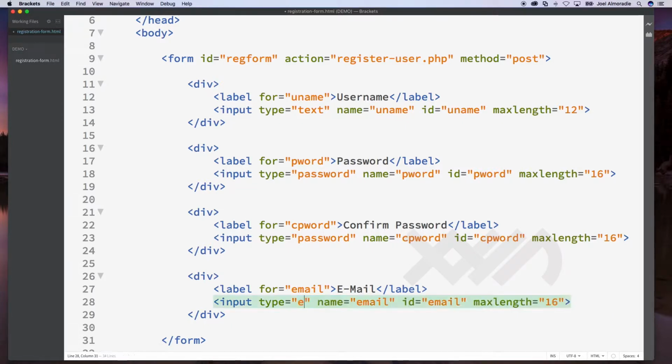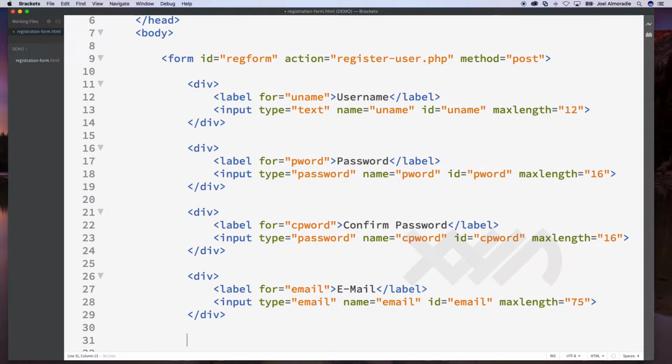But yeah, I'll use that here. The requirement is simply to set the type of the input tag to email, and that's it. That'll produce an email text box, which looks no different than a text box. And I'm just going to eliminate the max length, or maybe increase it to something. I'll just put something ridiculous here. So let's say I'll put 75. Let's say that's the maximum.